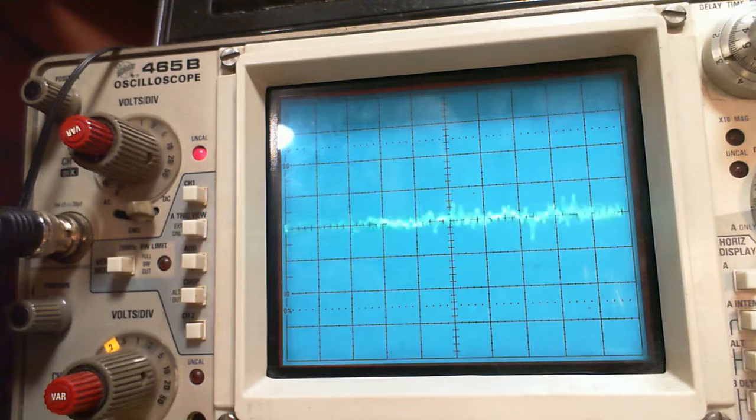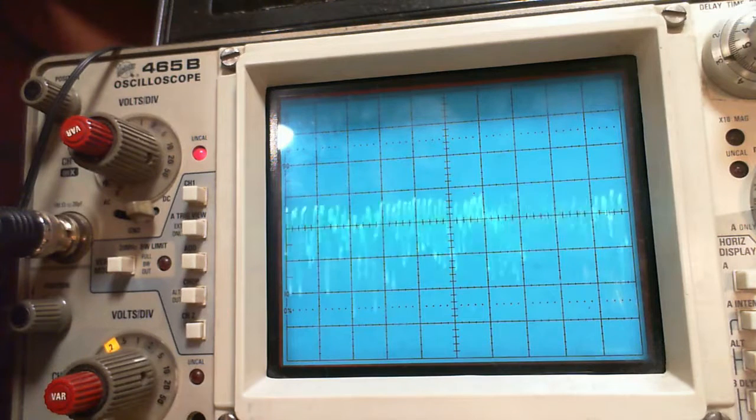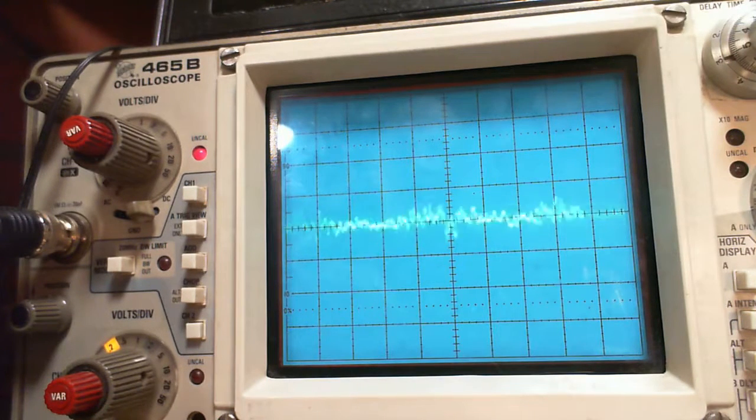The sweep is on, eh? Sweep is on, but the output is so low, it's not even affecting this. I'm still tuning. It's picking up just a ton of noise. If I have to, I can engage a speaker. There are certainly ways of doing it. Okay, we'll accept this as the quiet spot.